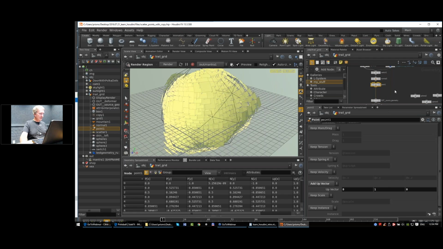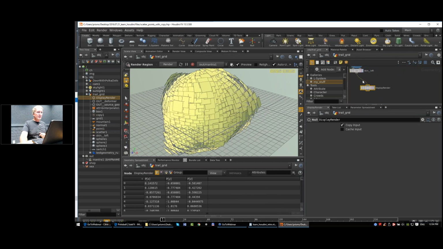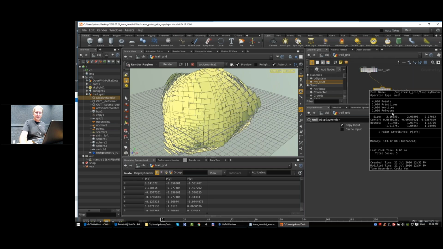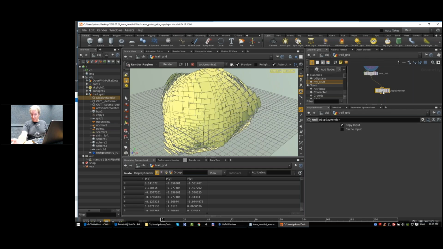What does the cache input option on the null do? That's a really good question about nulls because we are using them. Nulls are these great operators in that they're one of those rare operators in Houdini that does not cache its geometry. For instance, when I use the middle mouse button on this, it's doing some sleight of hand behind the scenes to actually inspect the geometry on the node above it. We've fixed quite a few bugs way in the past that allow this null to behave like a regular node, but it really isn't, in that it's not caching its result. It's simply a placeholder node.